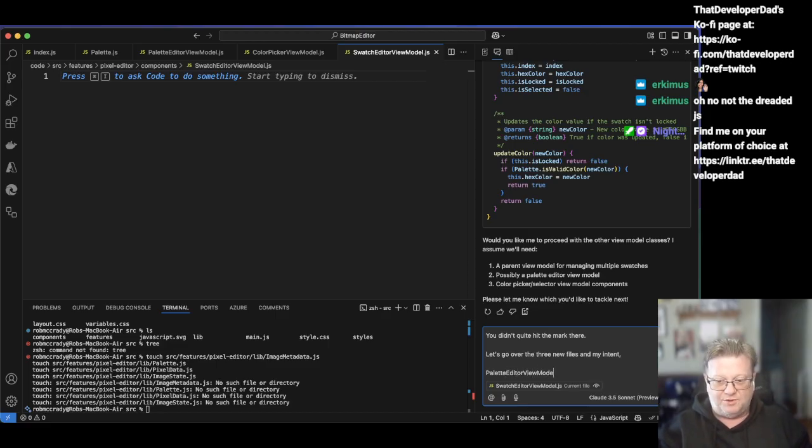PaletteEditor view model will receive a palette instance.